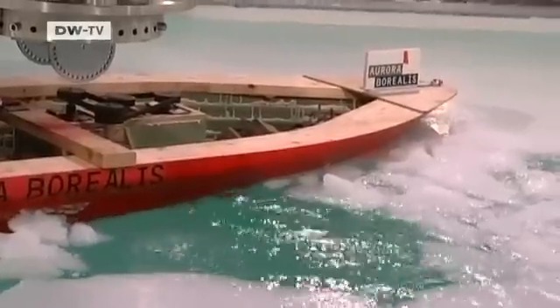Maintaining a position in drifting ice is the most difficult of all nautical maneuvers. To help those on the bridge, researchers have developed a sophisticated propulsion system. Six transverse propellers are installed beneath the icebreaker — three are at the bow and three at the stern. Together with the main propellers, they can move the Aurora in any direction, allowing it to be steered against the drifting ice.